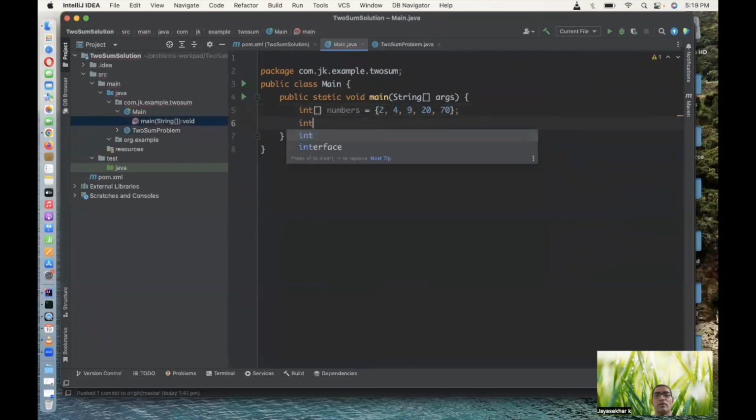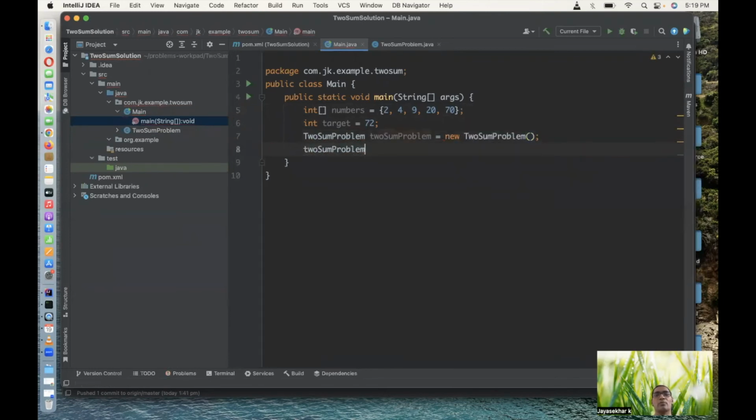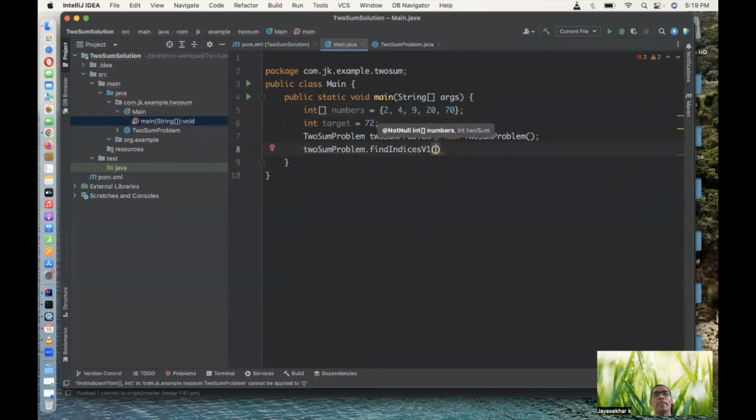And int target equal to 70 plus 2, 72, say 72. And now create a TwoSum problem instance equal to new TwoSum problem, and twoSumProblem.findIndicesV1 with the numbers and target.